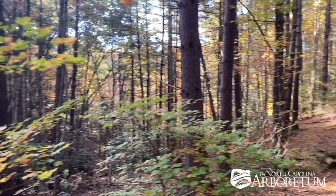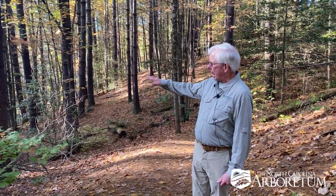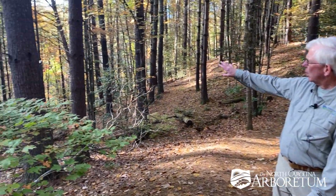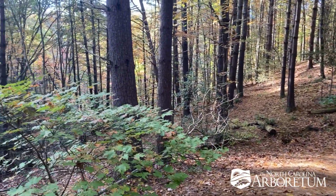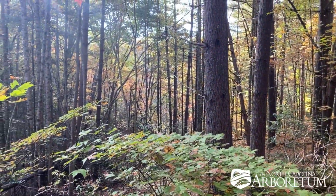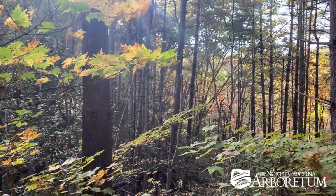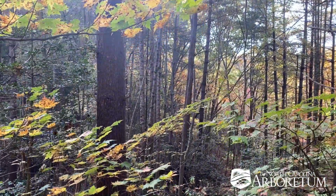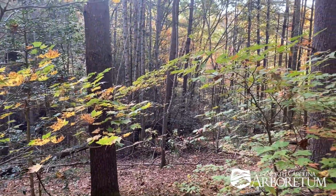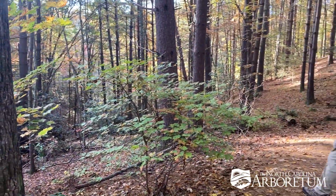One of the beauties of this whole area, if we just kind of look down the hill, you can just see how the sun sparkles in through the morning sun, and the colors are showing up rather nicely. And this year has not been a spectacularly brilliant color year. I think Carlton Burke explained that last week, but it has been a very subtle kind of color year. Things have changed a little quicker than normal. But there's a certain amount of beauty to it.